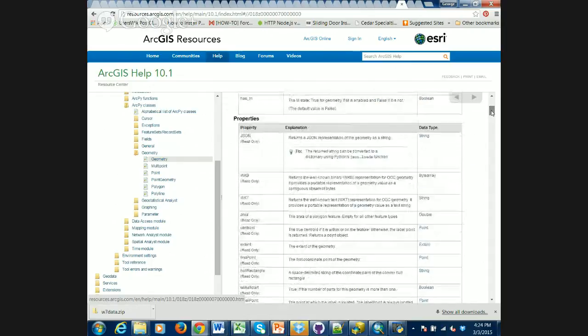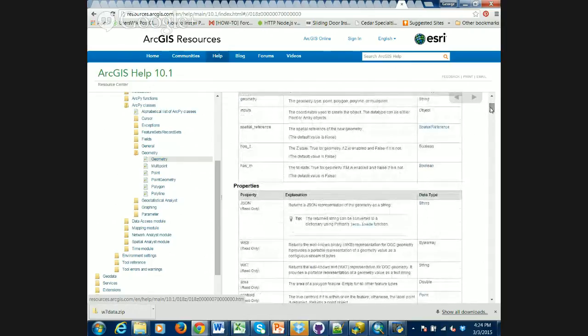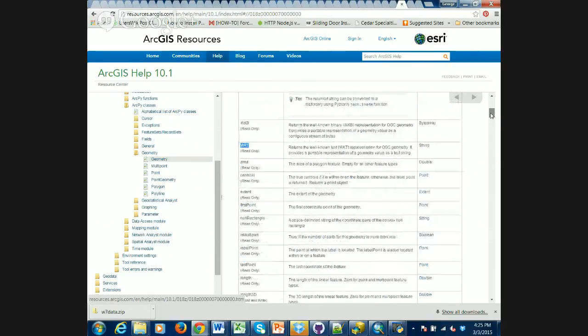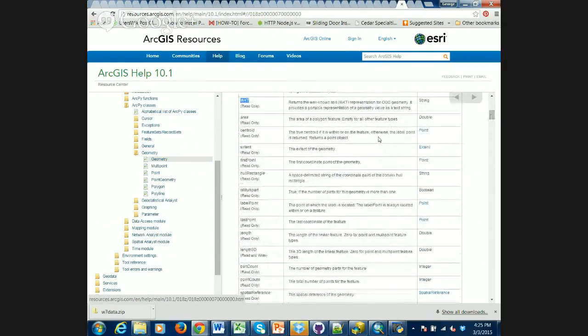And if we have a polygon, we can actually turn it into a few of these different properties. We can turn it into JSON. We can turn it into well-known text. One thing that we can do is inspect the individual components of our points, lines, and polygons, or we can build them.